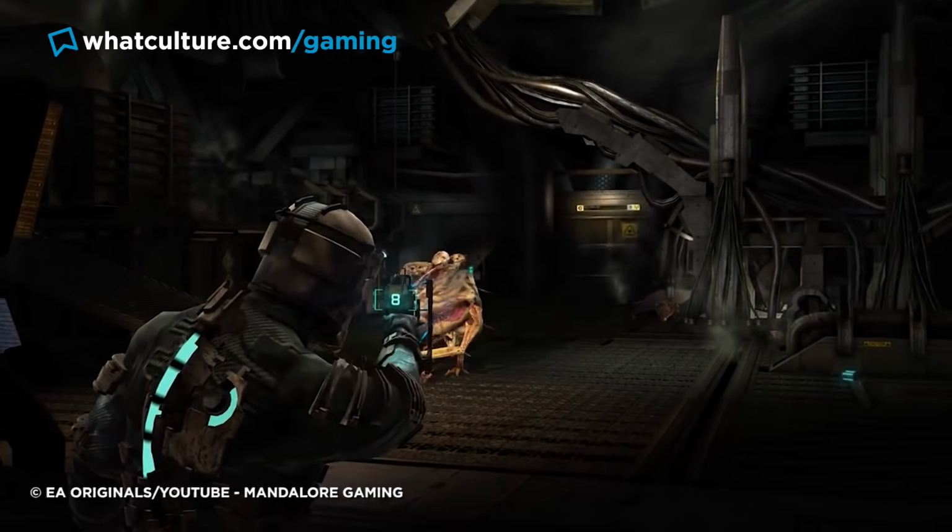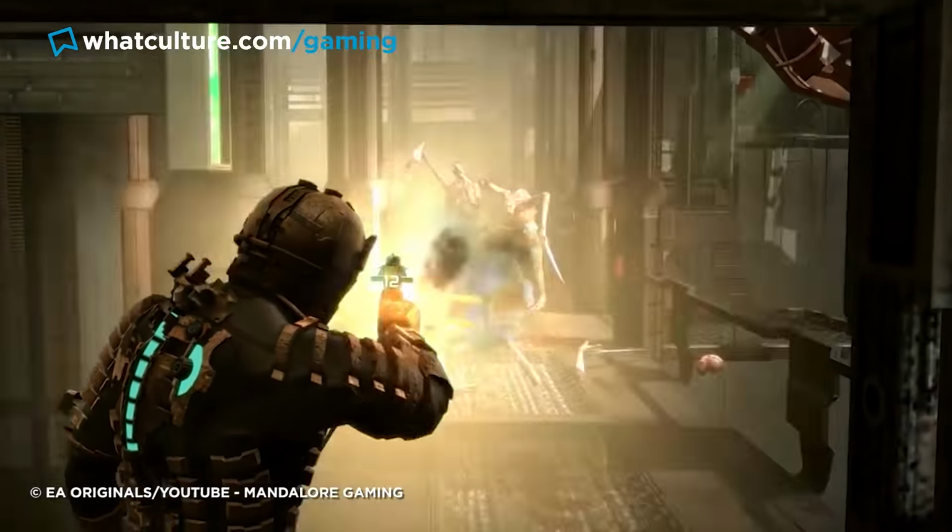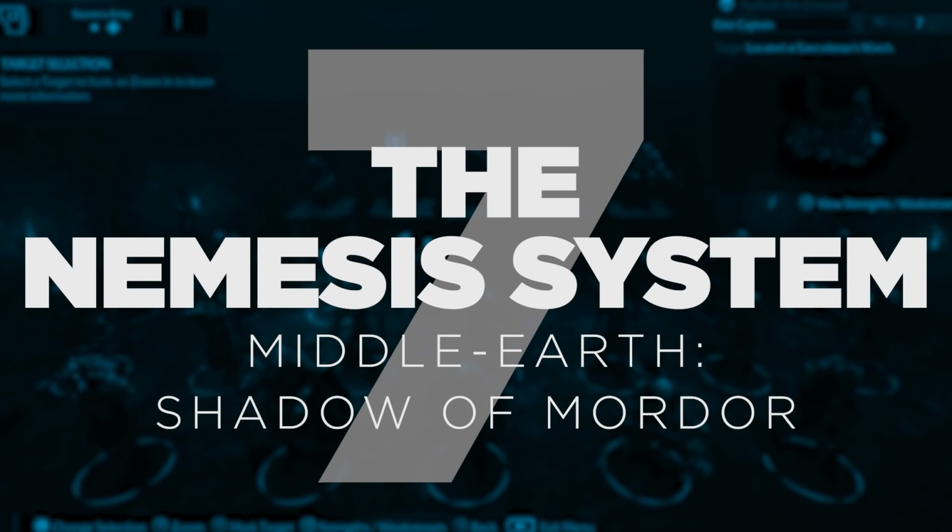Dead Space's dedication to ensuring that even its HUD feeds into the ludonarrative harmony of the game is really awesome, and it's a shame we haven't seen it more often. Number 7. The Nemesis System.